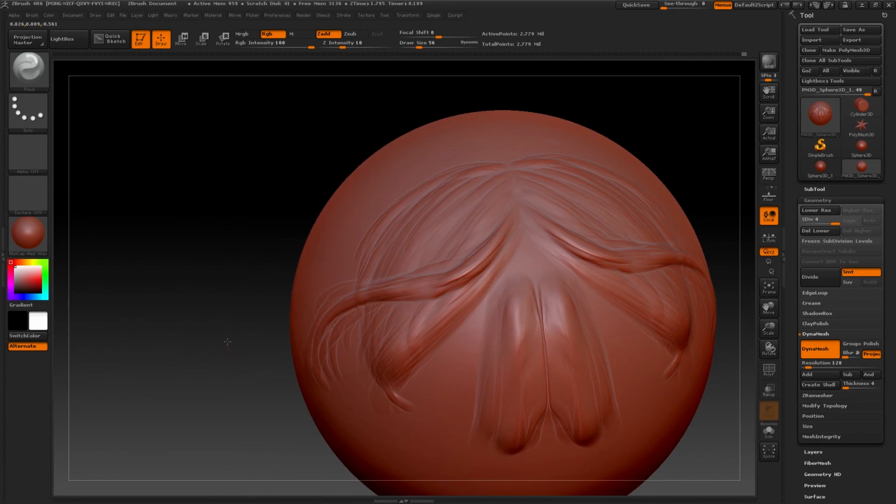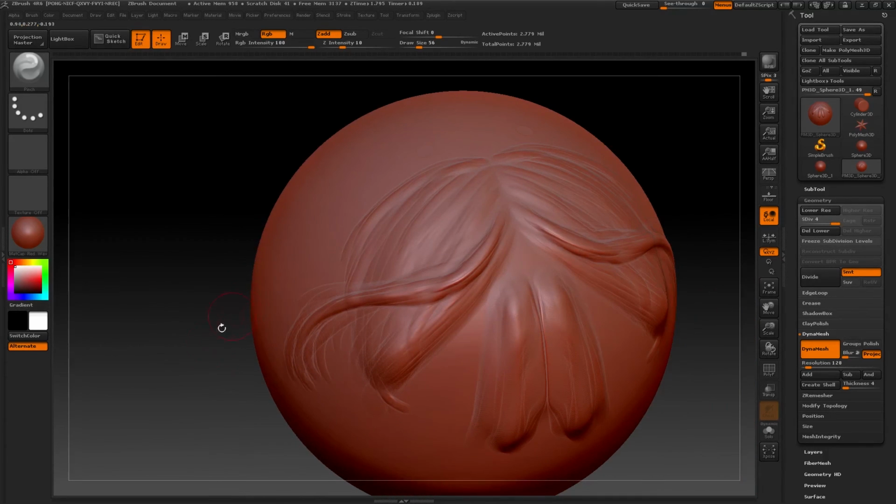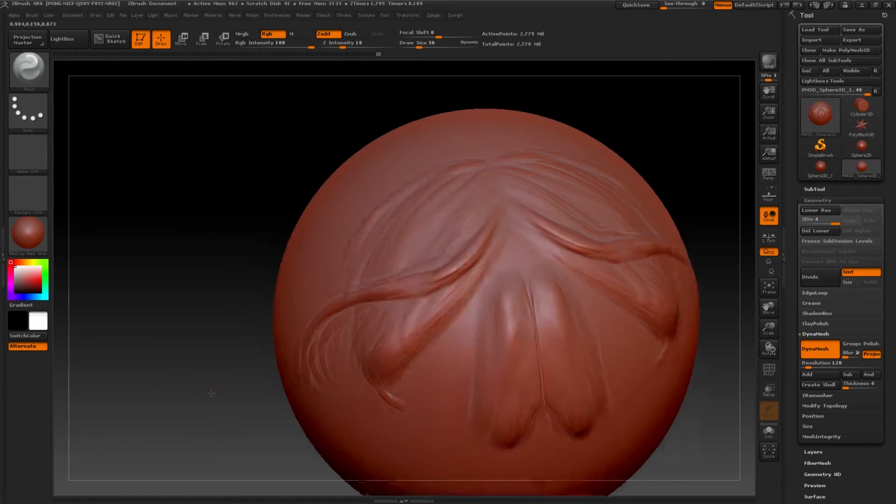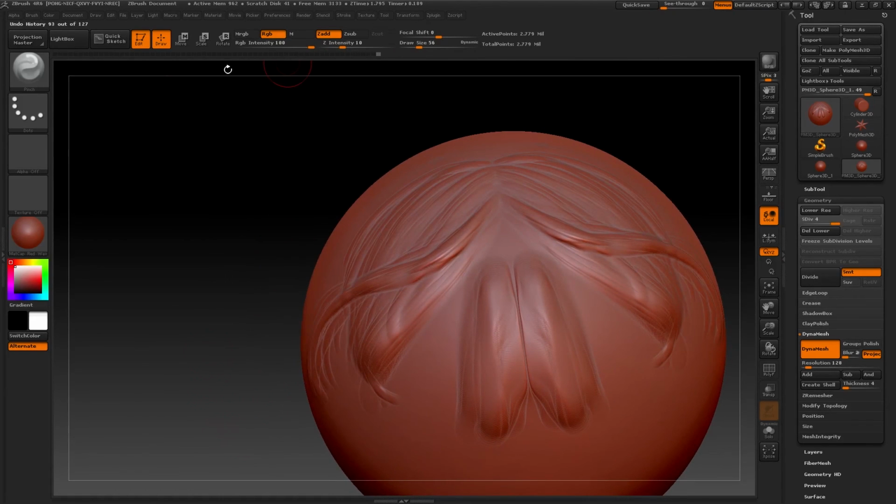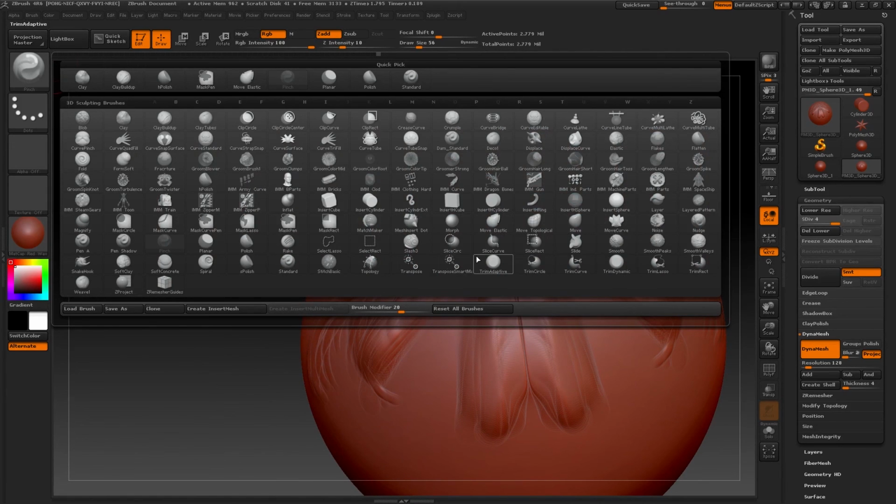It's really cool, and I use that a lot, especially when I'm doing the muscles and stuff like that. Between muscle masses, you want to end up creating a sort of defining line. This is the thing to use. This is pretty cool. What other brushes on here have I used a lot?